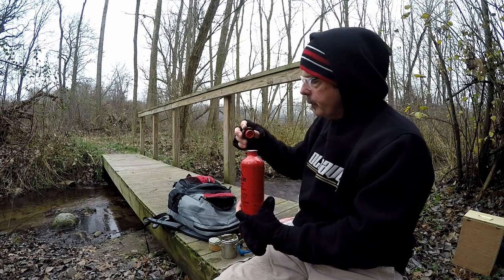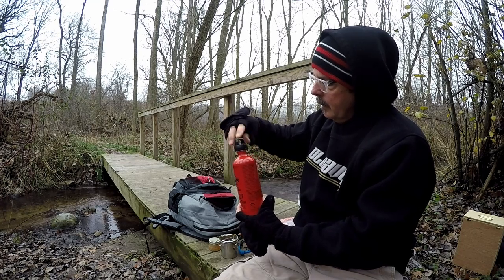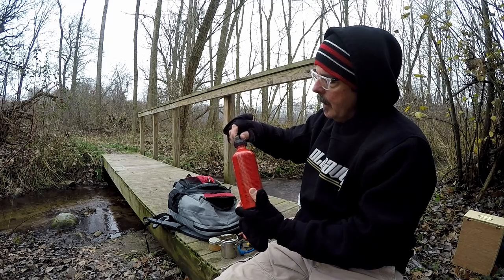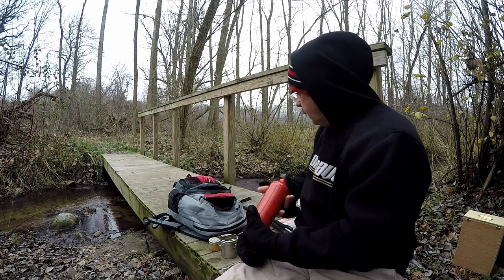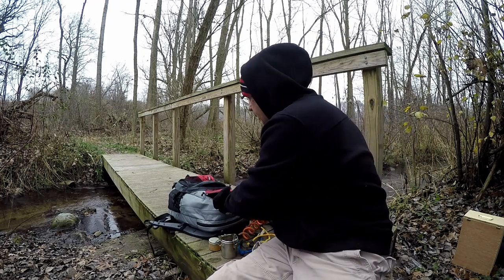So it's got a really nice lid sealed by an O-ring, and once it's on, it can't accidentally come loose. So there's that.